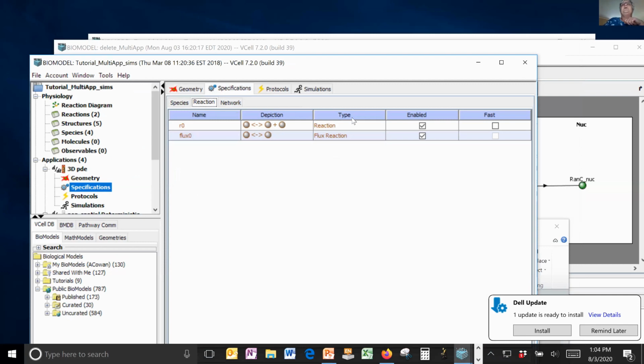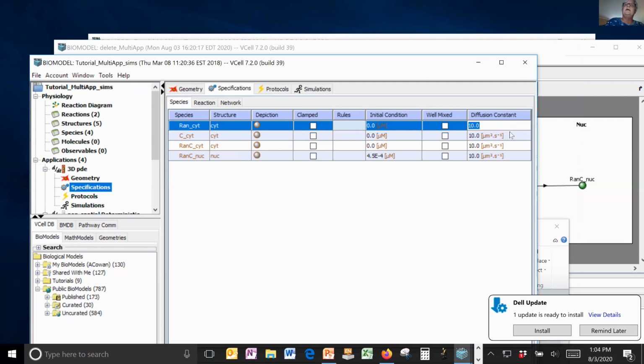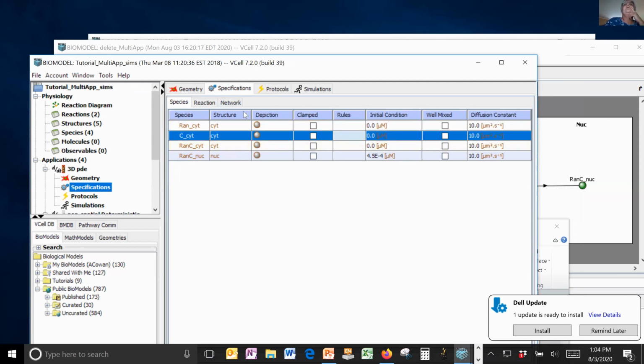Then when we go to specifications, the one thing that changes here is that now we have a diffusion coefficient. So you need a diffusion coefficient for each of those species. Virtual Cell will default to a pretty common protein diffusion coefficient in the cytosol of about 10 micrometers squared per second. I can make that whatever I want. If I have calcium, it'll be more like 300. And if it's a membrane protein, the default, I think, is about 0.1 micrometers squared per second as a sort of generic membrane protein. And those are usually pretty good because it doesn't change very much with molecular weight. So unless you're talking about something really huge or really small, those values are pretty good approximations usually.